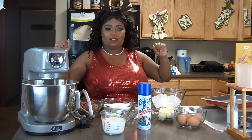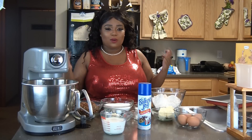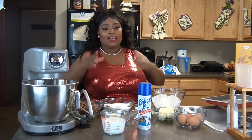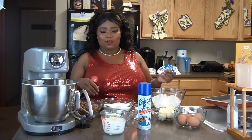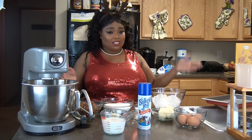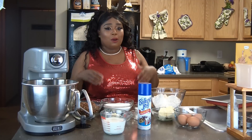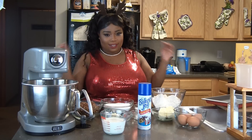After we get all this mixed up and in the oven, we are going to start on the cream cheese icing. If this video is a little long today, bear with me because I'm going to take you guys step by step on how to get the perfect holiday cake. This cake to me is up there with the red velvet cake — if you like red velvet then you'll love this one, and if you're not a red velvet person then this is a great option for you.